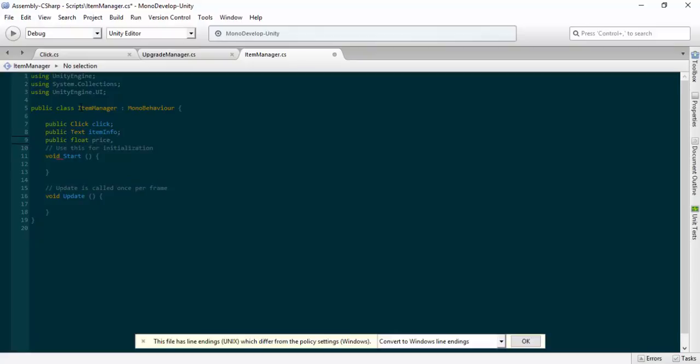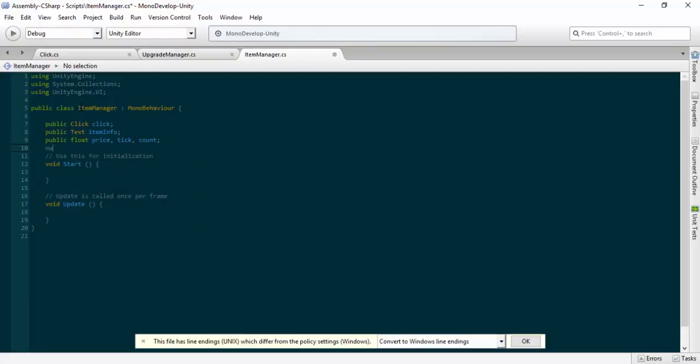What else do we want this time? Price tick. If you've ever heard that expression, like something per tick or every tick, that's how we're going to use our time, how we're going to get it to work every second. And then the next one will be our count, same as before.